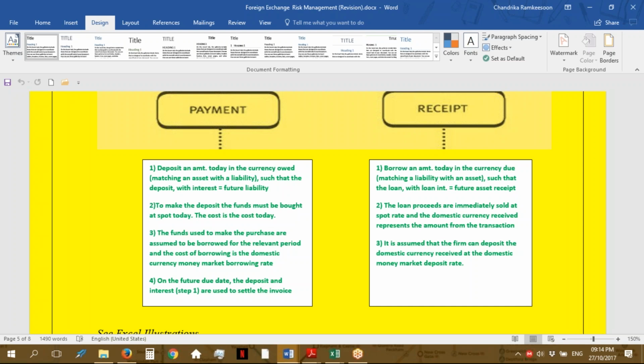Now that is exactly how a money market hedge operates from the viewpoint of an exporter, except that we will be dealing in a foreign currency. So in this case, it works like this. The UK exporter has sold goods to the US firm, and the invoice is, say, $500,000. Clearly, since the invoice is in dollars, the UK firm has to hedge. And it's due in 3 months' time.